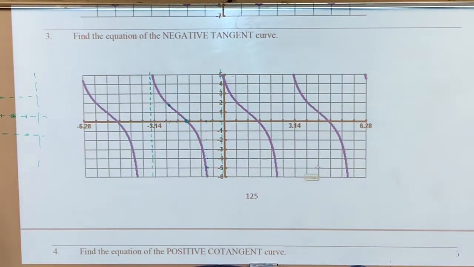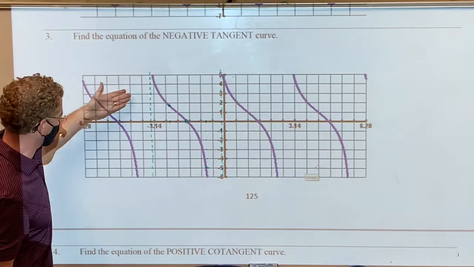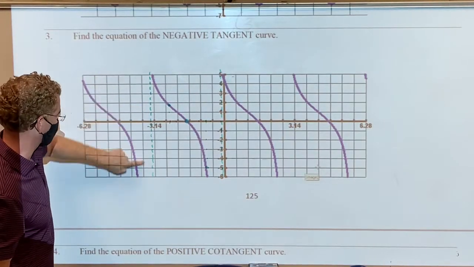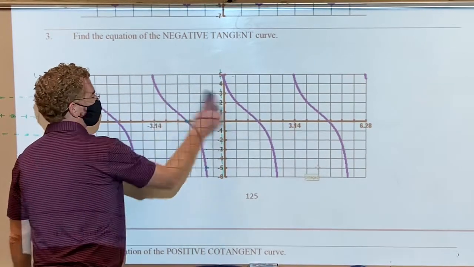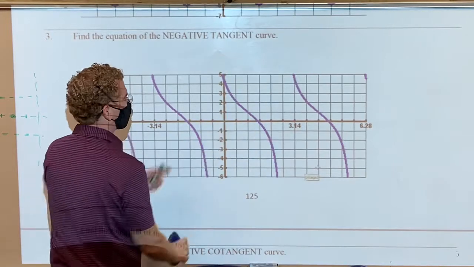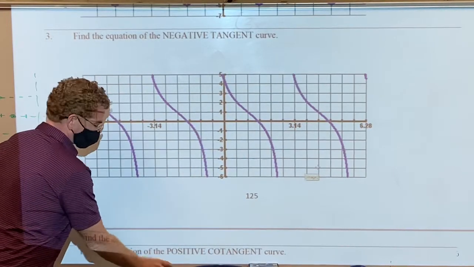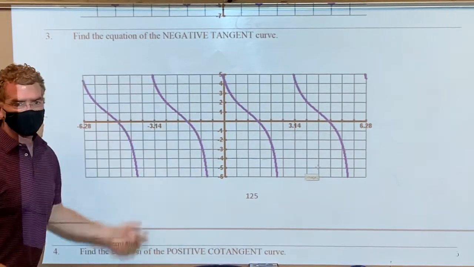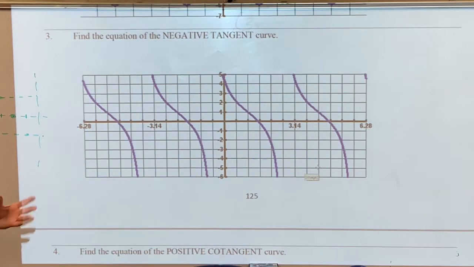This is not right. Now I'm going to give you a little help. I'm not going to put asymptotes in between grid lines. So you really don't even have many options here, do you? There's only one grid line in between here and here, and it's right there. So let's move it. Sometimes there might be more than one grid line, and sometimes the number of grid lines might be even, which means I've made the graph skewed a little bit and make you have to check these things. But check this out.